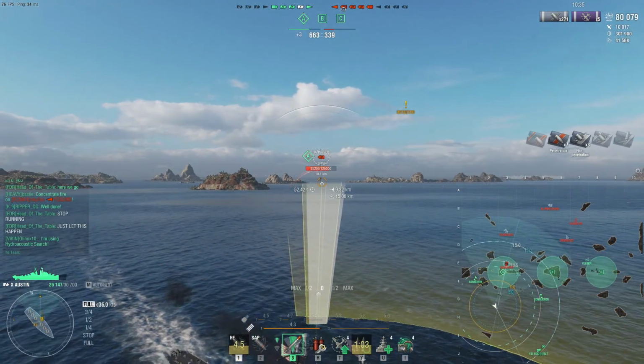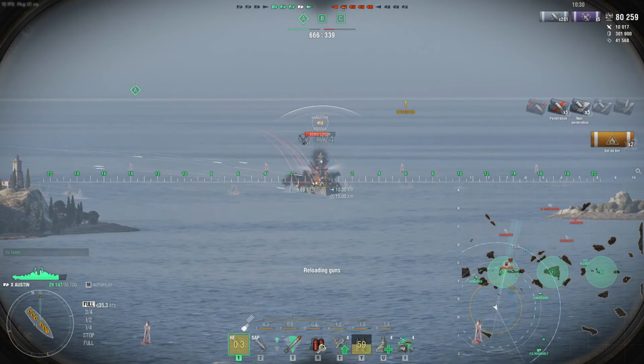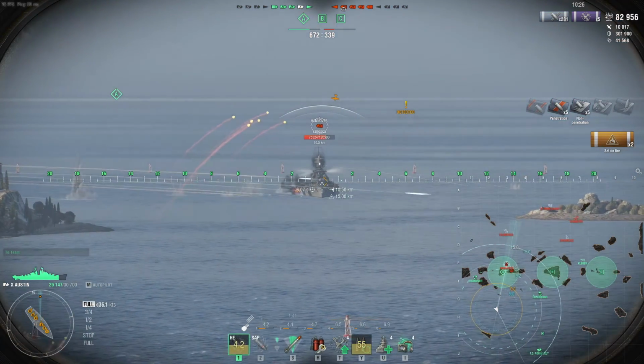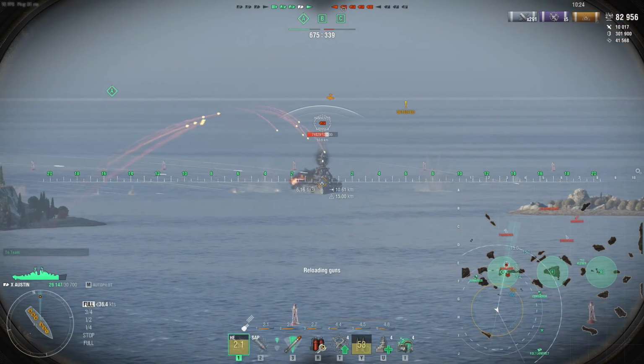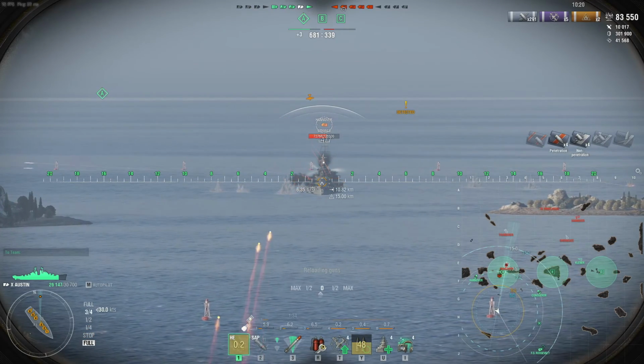Yep, we got A, B, and C. Now we're just tanking damage, and that's why I love grand battles. This really just does tank damage, get credits, and there's 2 fires right there. That's what the Atlanta, Flint, and Austin class are really good at. And look at that, 2 fires going. Yep, it is burning down slowly.